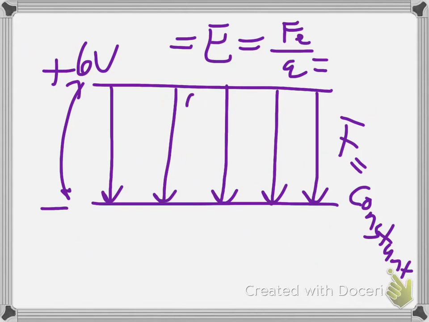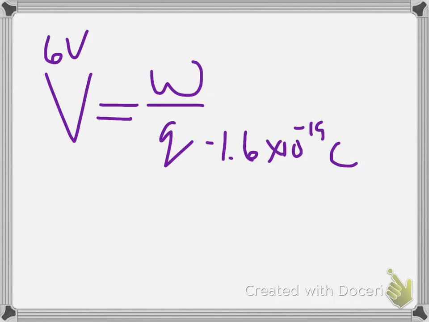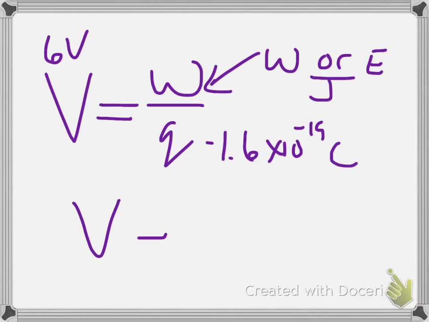If we had a little negative electron here, it really wants to be at the positive plate. We could figure out how much work it would take to move it down to that negative side. That's what that's telling us. And don't forget that this can be work or energy, and it has a unit of joules. So a volt is really a joule per coulomb. But sometimes it's just easier and shorter to call it a volt. Not an electron volt. Electron volts are different, just a volt.